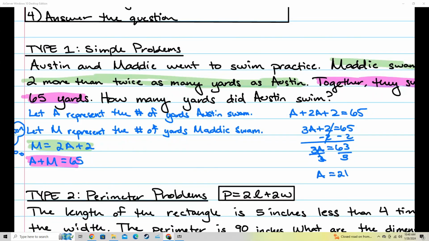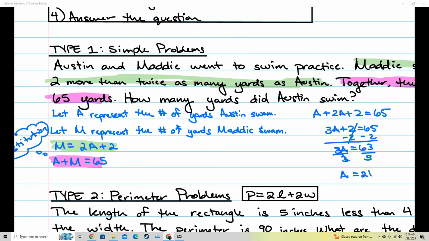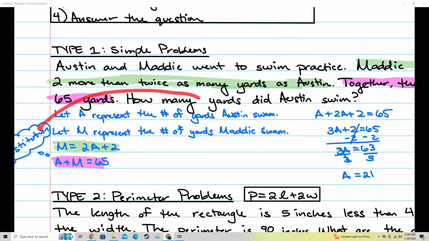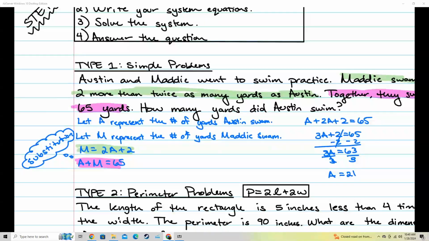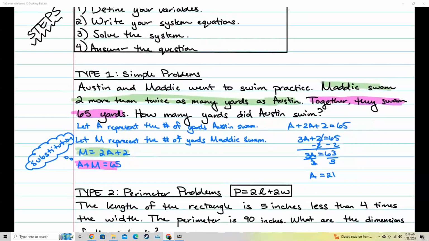I know I went pretty fast through that process because honestly that part should be reviewed, right? What's the new thing is this step right over here. At this point, what did I just solve for? I found the first part of my answer. Normally I would say, once you have the first part of your answer, get your second part by taking that a and plugging it back in, right?